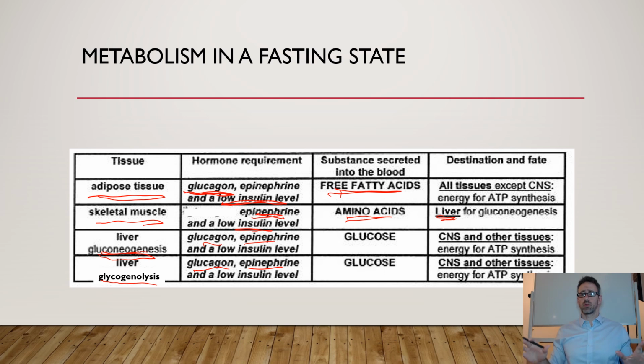So the liver is really important here. It's undergoing gluconeogenesis, converting other things into glucose like amino acids, and it's also breaking down its glucose stores so that it can release that to the body, to make sure that the central nervous system and red blood cells have adequate nutrition. In the meantime, the other tissues primarily will start to take up things like fatty acids.